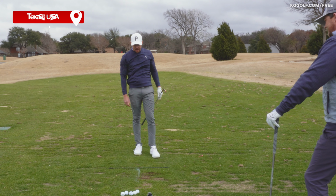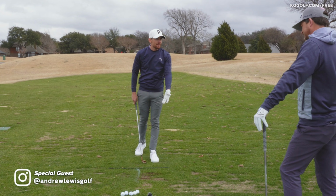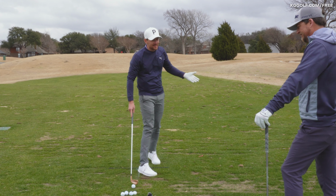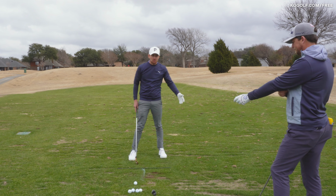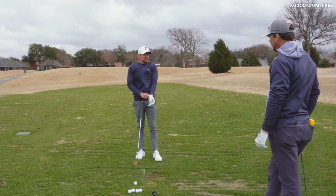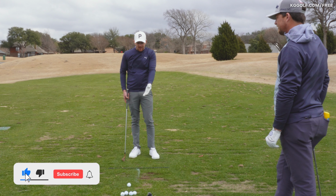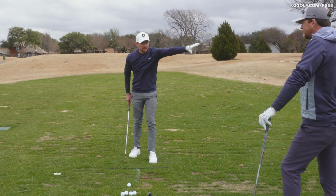All right, big fella. So I'm working on hitting low draws. Got away with that one. Came out quite nice. In this Texas wind as we're experiencing right now, this is going to be something that I'm going to need in a performance setting, right? And let's say I'm quite proficient at hitting low fades due to my general swing pattern, that sort of low, powerful draw, which I managed to pull off there. Like, sure, I did it, but I was also just reacting to the previous one that didn't draw.